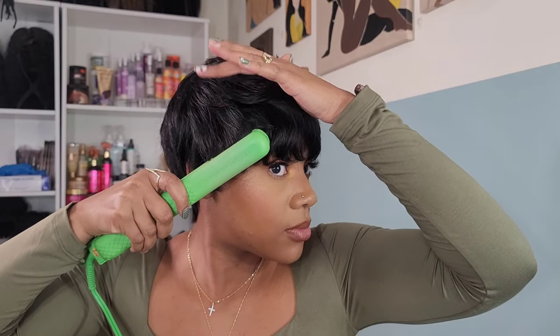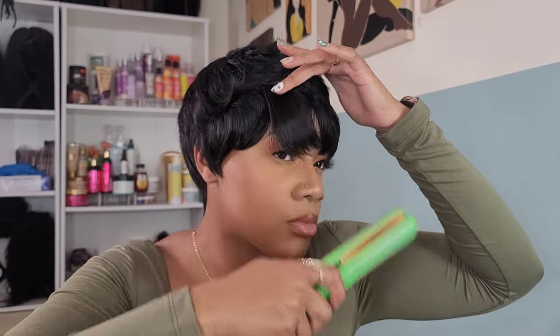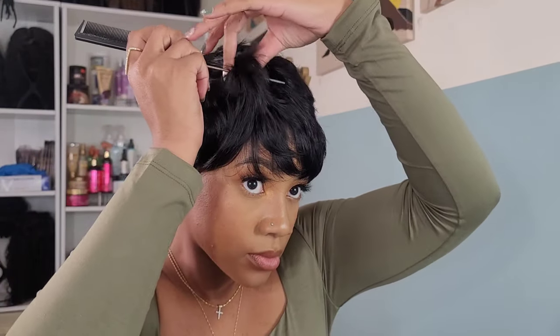Flat iron came to the rescue. So I put my flat iron on 380 degrees. I didn't want to put it anything above 400 because I was afraid that homegirl was going to start frying, because I just really wasn't sure if this is human hair. I didn't do the human hair test — don't ask me about that. I didn't do none of that. I was just like, you know what, we're going to pray on a prayer and hope that this works itself out. So I'm just bumping a few curls and loosening some of them, especially in that bang area. I like to have a lax bang, so I just made sure I took my time with flat ironing that part, because I like them bangs that just kiss the eyebrows and eyelashes — they're just playing with your face. Every now and then you think it's a spider on your face, but it's just the bang. It's okay.